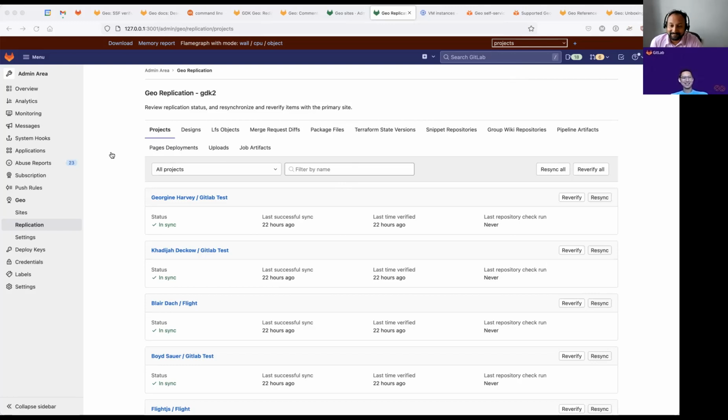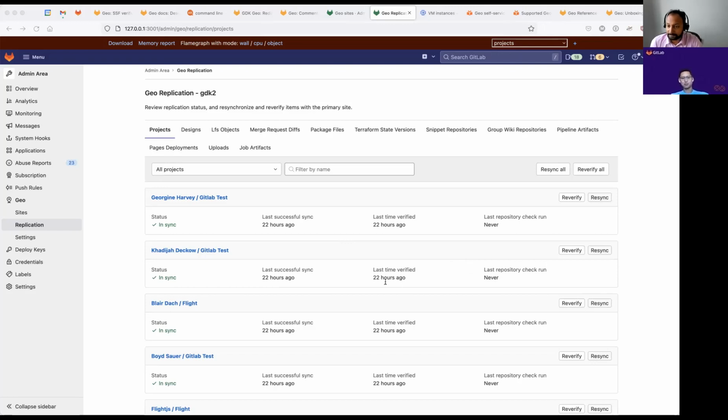That's because these projects are using the legacy framework repository sync services, used by SSF to sync snippets and group wikis.